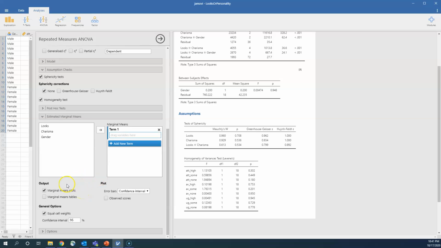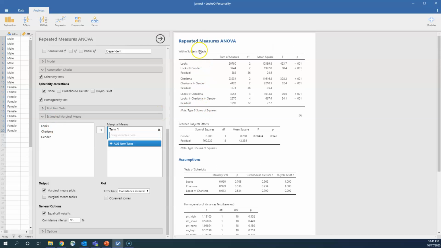Let's scroll down here and we'll click under estimated marginal means to get our graphs. Now the way we ask for graphs is to get these as it's checked right here where it says marginal means plots. So we want these to be graphing some plots for us. If we look first at the looks by gender interaction, we can request a looks and, holding down control, gender. You highlight both of those by holding down control and you bring them over to this box, and it tells the computer I want a looks by gender graph.